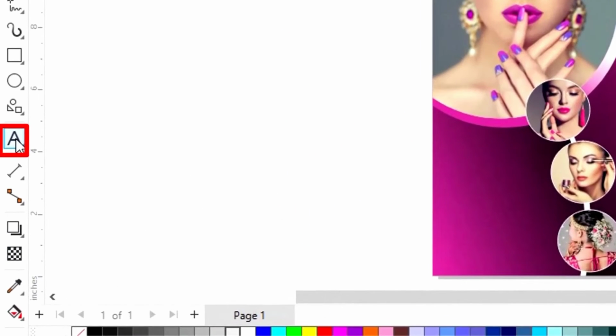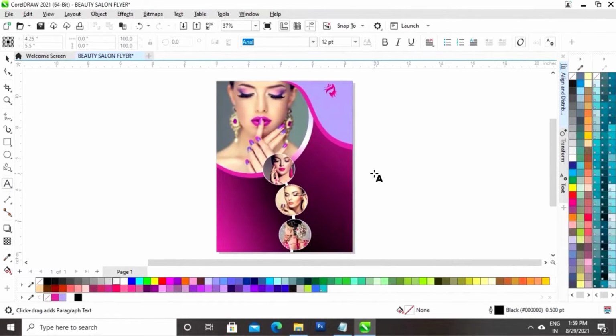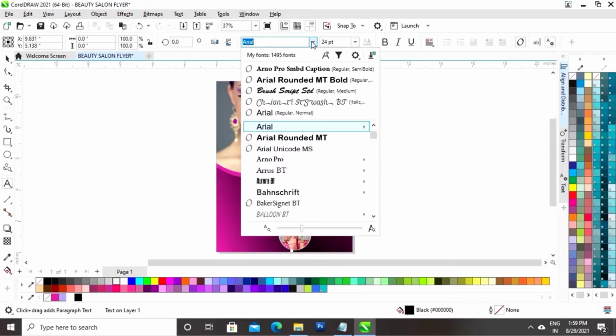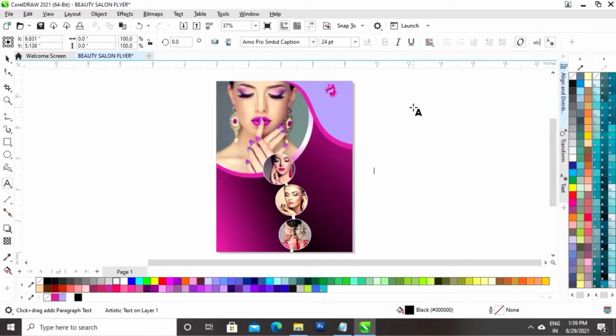Now we'll select the text tool from the toolbar and we will write the name of the salon. Now we'll select the font style and we will write the name of the salon.